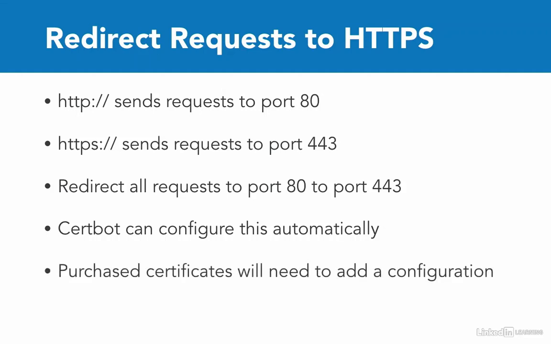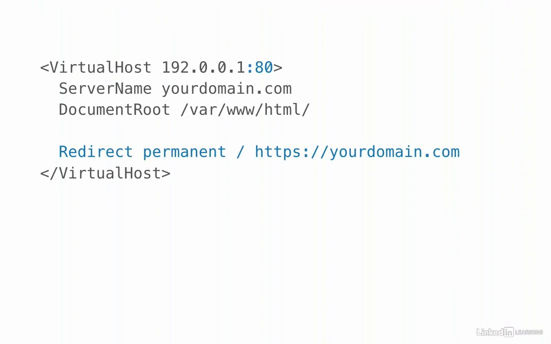But if you got a purchased certificate, then you'll need to add a configuration to make that happen. If you're using Apache, you just want to make sure that you have a separate virtual host configuration that includes :80, so that's on port 80. And then you want to make sure that you have this line that says Redirect permanent. Now I have DocumentRoot there as well. I don't think you even need that. I think just having Redirect permanent will tell it to redirect everything that comes in. That's what the slash means. Everything in every directory that comes in is going to get redirected to https:// and then your domain. That will then redirect all those requests.